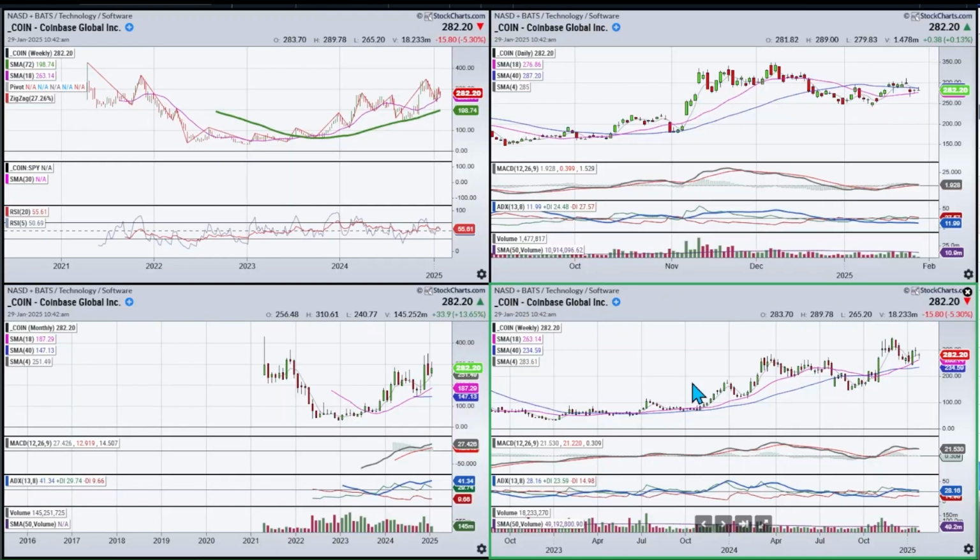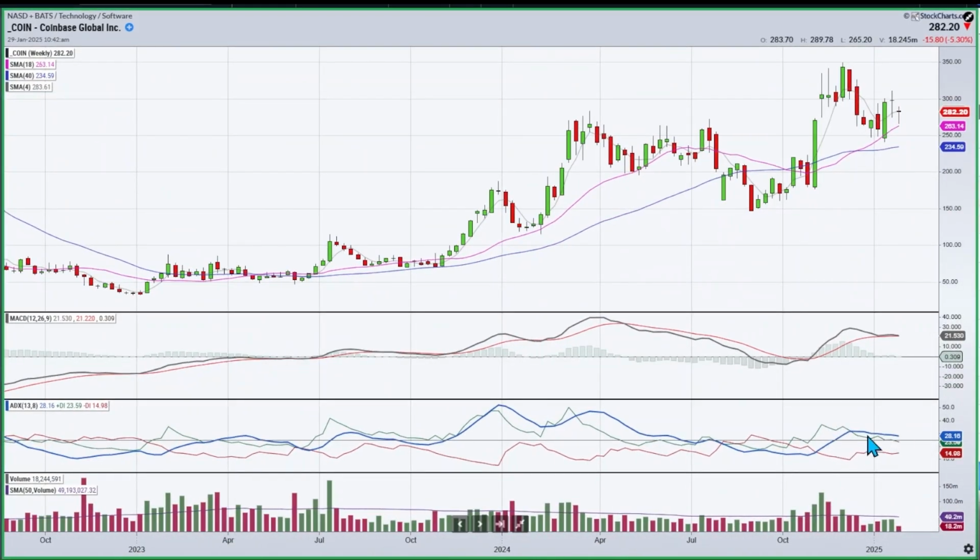Okay, let's do one more request. This Coinbase Global. We had this move to the upside. This looks more like the pattern in Bitcoin, where we're trying to form a higher low. We need to get above the 300 mark. I'd love to see it be a big green bar. I think if we do that, we've got to have respect for this because the weekly chart is showing good momentum conditions, both on the MACD and the ADX. The volume pattern also looks pretty good.